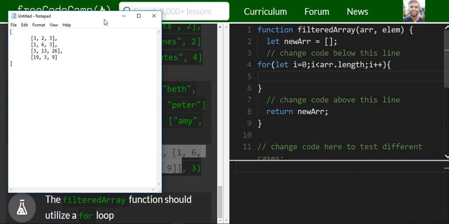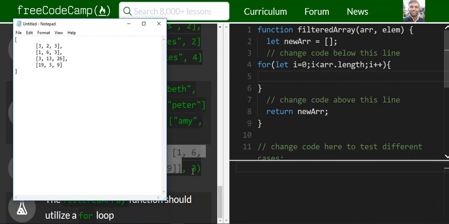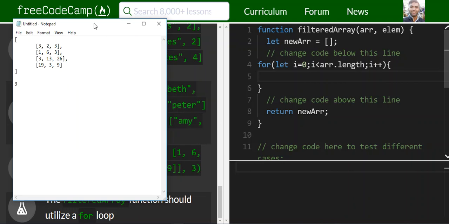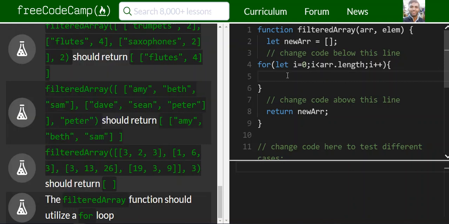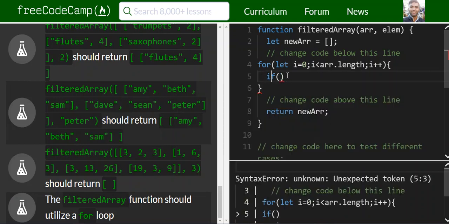Now in each of these we want to check if you have got this element here, which is the number 3. If it has, we want to remove it. Alright, so I would use an if statement.